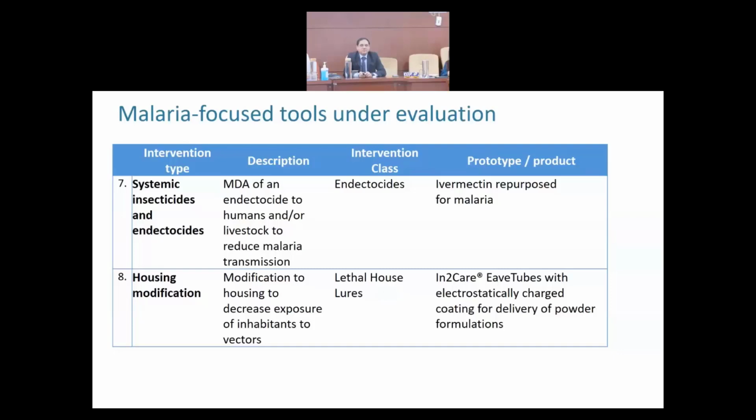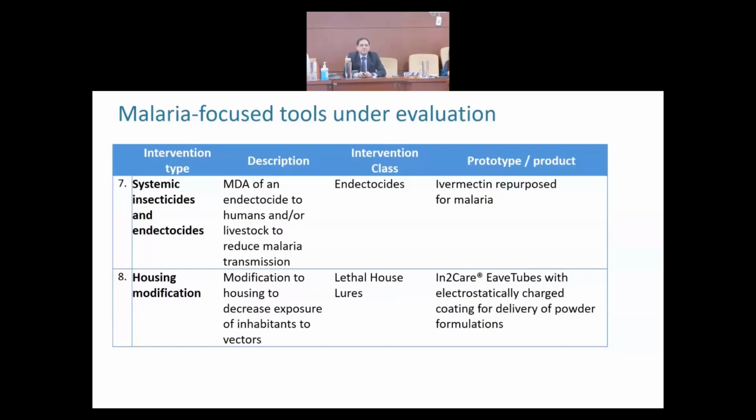If everybody in the village has ivermectin in their blood, and if sandflies or anopheles come to bite them, ivermectin will actually kill the insect. So this is an indirect intervention rather than directly applying the product on the insect. We are actually killing it via the feeding mode.